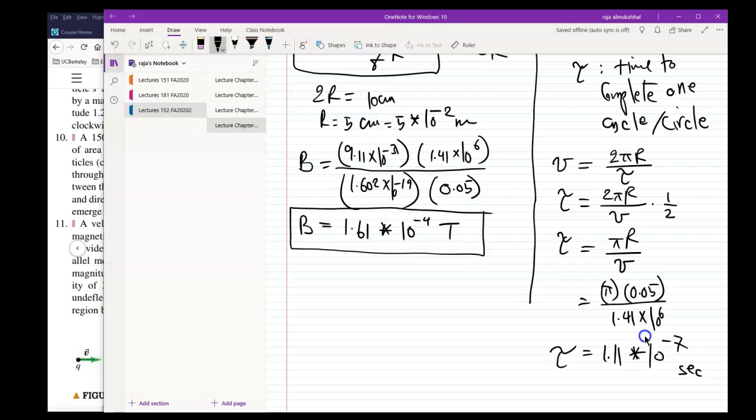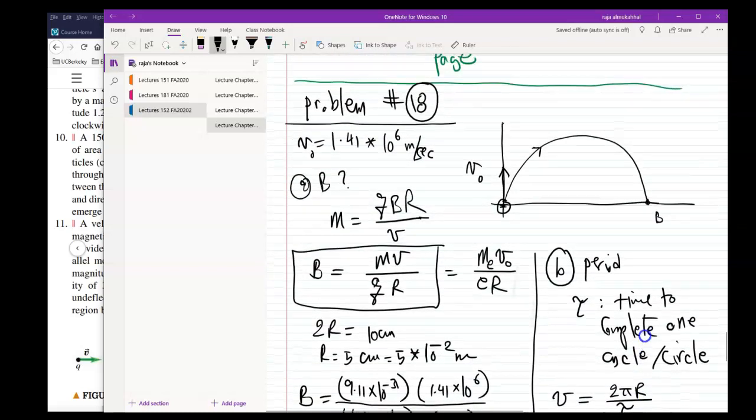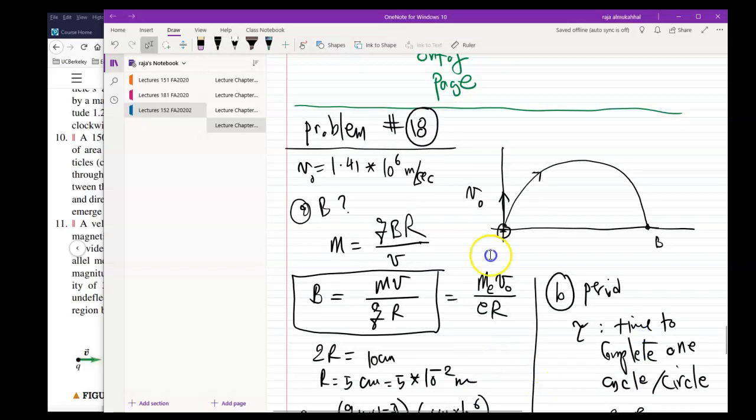Now you can also do the same thing for the proton, part C. Really the same thing, except that you have the same fundamental charge, but you have a different mass. And of course, for the electron, because it's a negative charge, the right-hand rule applies, but it's opposite. In other words, for the electron, the magnetic field is going to be into the page, and for the proton, this is for the electron.